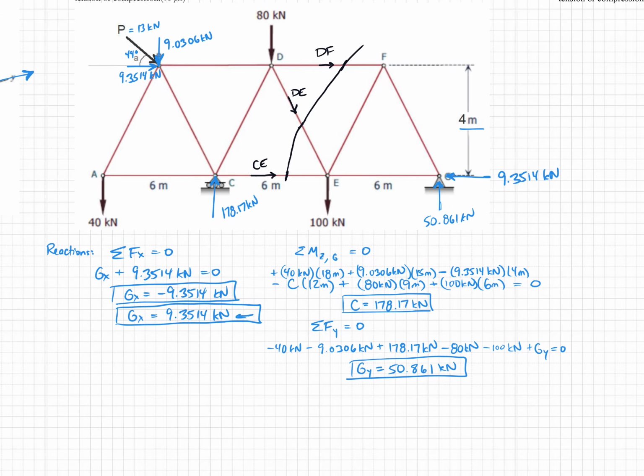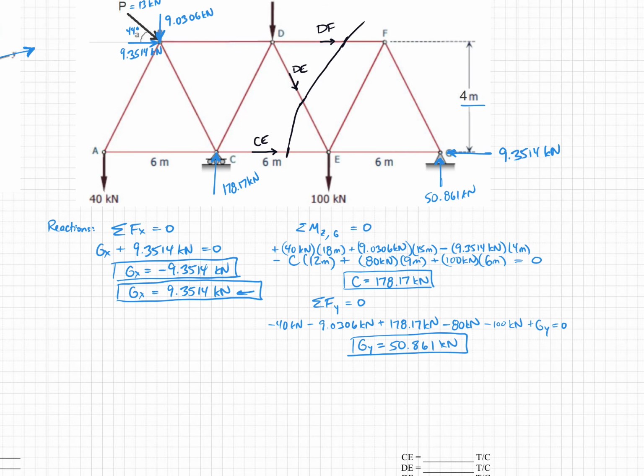Okay? So now the whole rest of that thing does not exist. And let's see, how should we solve this? Well, the x direction is problematic because all three of those unknowns are in the x direction, so we don't want to do that. The y direction only has DE as an unknown, so that's pretty good. So let's go ahead and do the y direction. We're going to call this the subsection, or whatever you want to call it. The sum of the forces in the y direction equals 0.